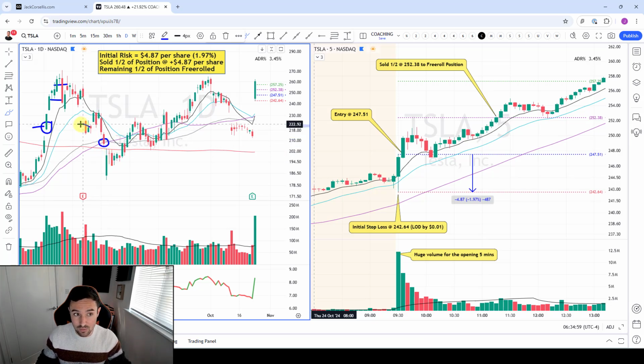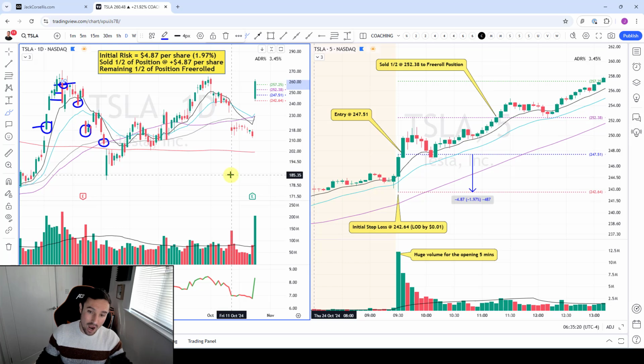What if you did the 21-day EMA? Well, that didn't work very well. Even the 10-day EMA, well, that didn't work very well. Actually, what's best for Tesla is just pushing that stop loss up daily low and just moving it up there, and then you're taken out up here on this bar. So that is what I think is a good way to optimize profits on Tesla based on the character of Tesla, and understanding that it's not only the monetary gain but the efficiency of the monetary gain, which is the time value element as well. But hopefully I'll wrap it up there.